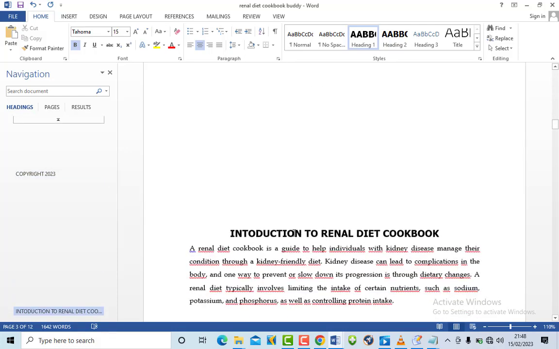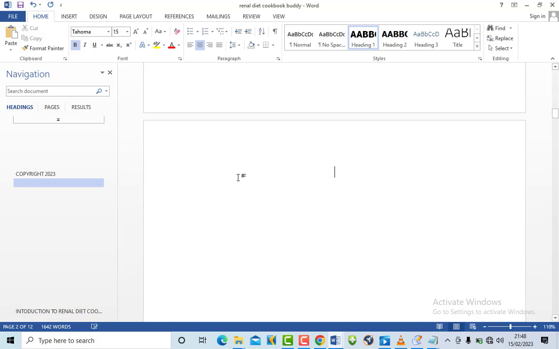Then after that, we'll go to our table of contents page. So I'll return this to where it should be. I'll go to references. I want to insert table of contents now.